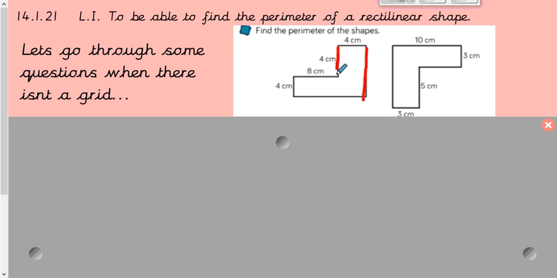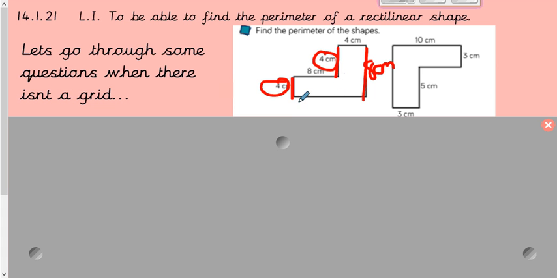So even though this line and this line aren't matching up, they're still going to be the same length as this one, okay? Because it's kind of still a rectangle, it's just got a chunk taken out of it, all right? So the opposite sides will still add up to be the same, okay? It's because you can see this and this, if you put them together, it would equal the same as this. So in that case, we need to add 4 because that's how long this side is, and then 4 again because that's how long this side is. And we know 4 add 4 is 8, so that side would be 8 centimetres.